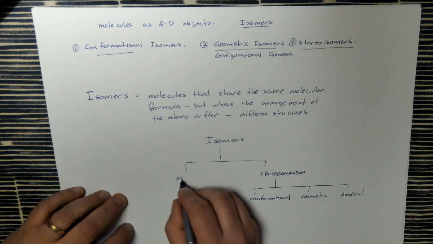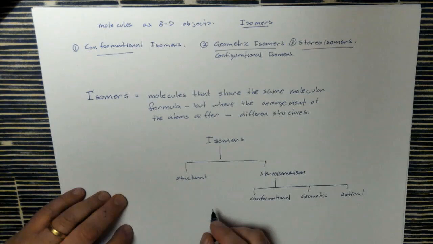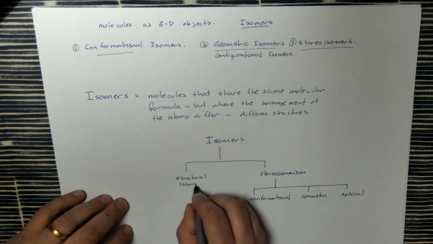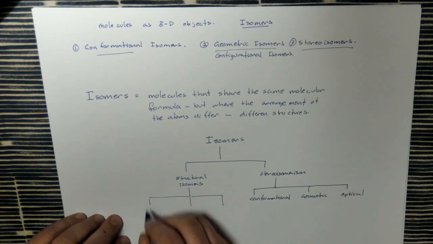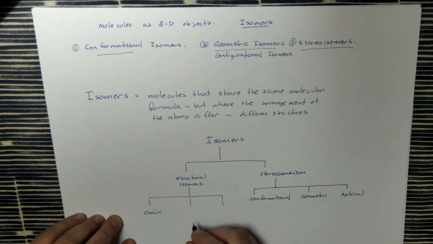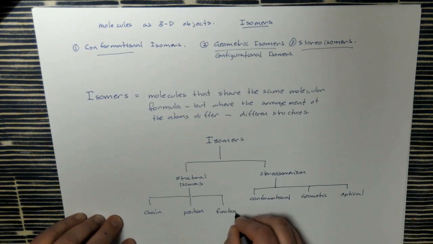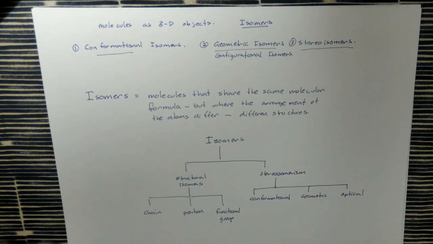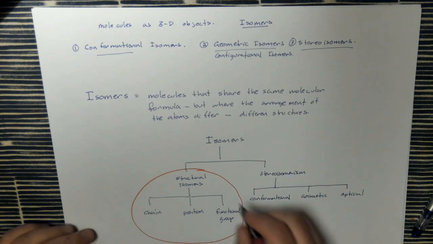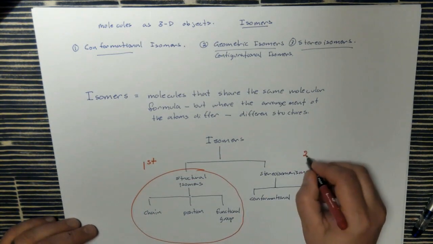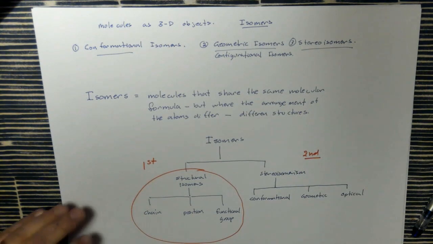But it is worth reminding people, if they have not had this experience before, that there are also things called structural isomers. And structural isomers can be divided down into 3 main groups as well: chain, position, and functional group isomers. Now I'm going to go through all these types, and I'm going to do these 3 rather quickly. So I'm going to start by talking about those three and then move on, so that's real clear what we're dealing with here.